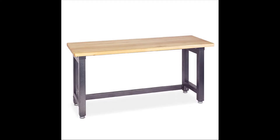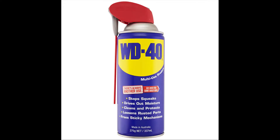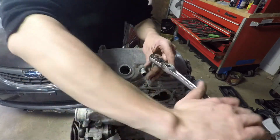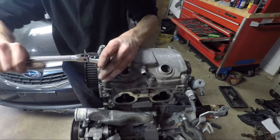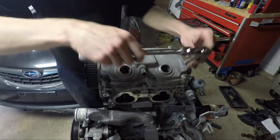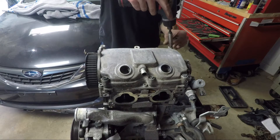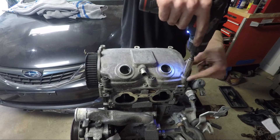It requires a flat table, a sheet of glass, 320-grit sandpaper, and WD-40. Read the article after watching the video — it explains why you need a sheet of glass. This method won't work if your heads are warped, so if your engine overheated, it's probably a good idea to take the heads to a machine shop. But if your gaskets are just starting to leak, like many Subarus, you can get away with this method.